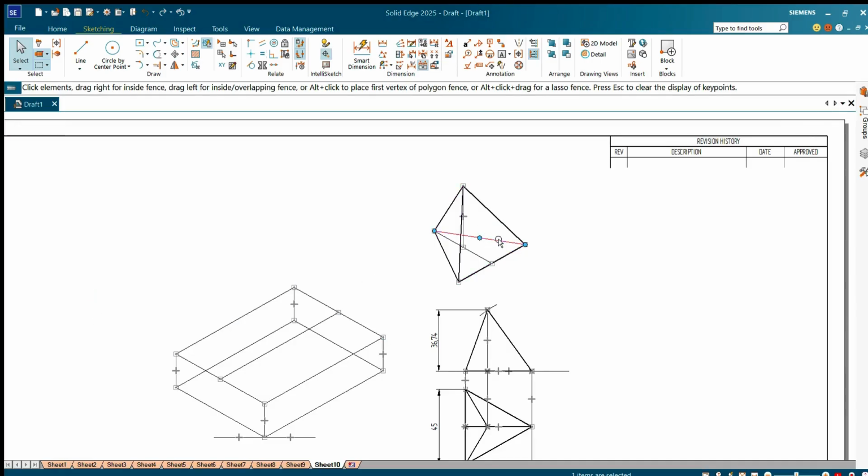And this is not visible, so I'll select it, oh, it's not this, it's this, and this. Just this line will be our axial line.